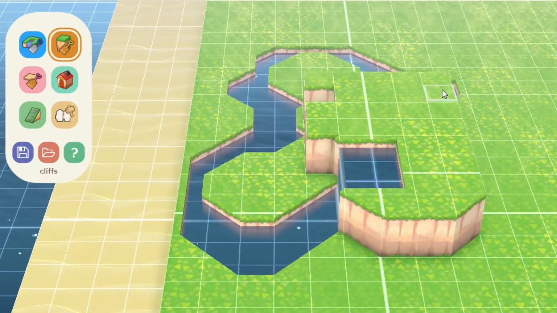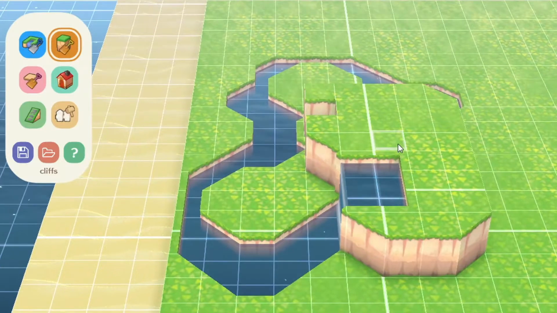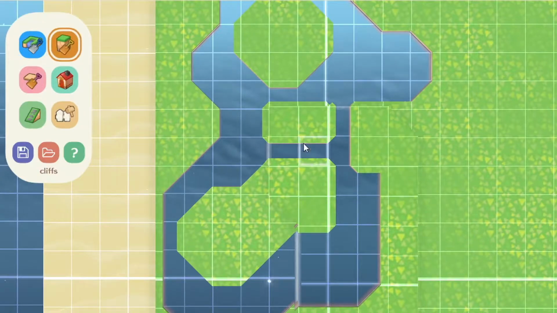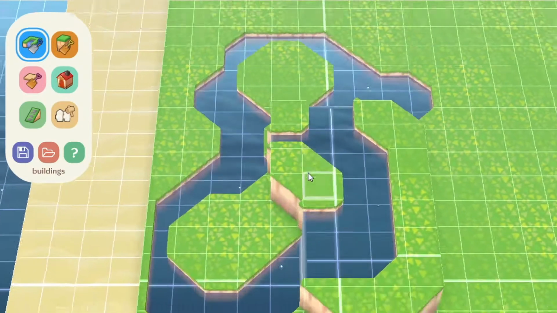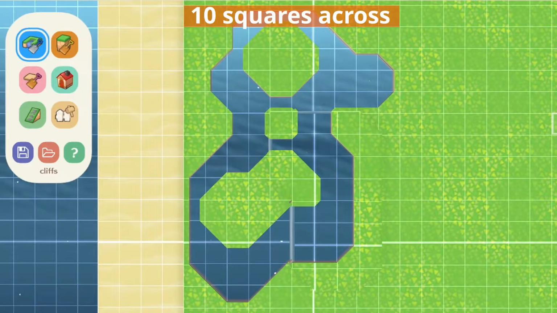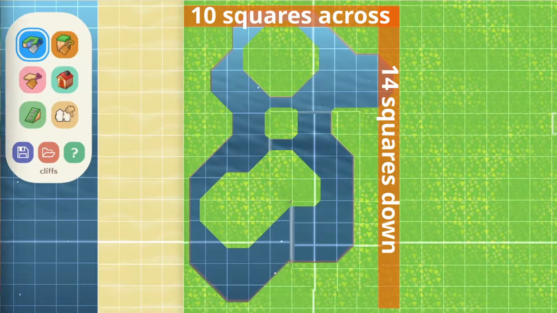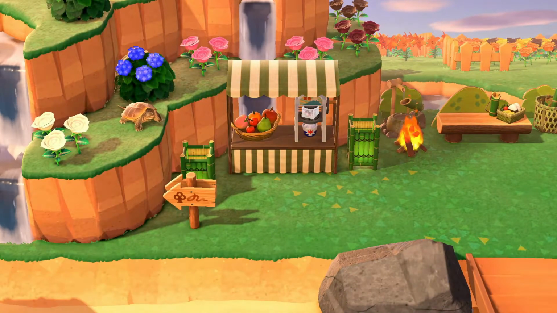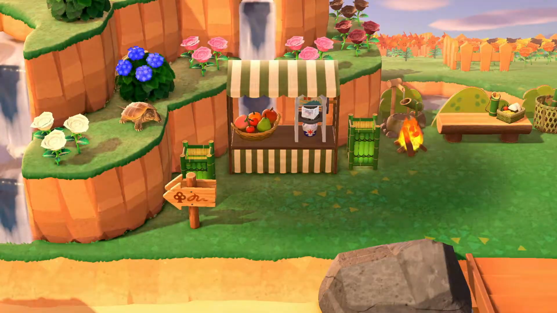I'm just doing a recreation of the image that we're recreating from Pinterest, and kind of estimating where certain things are, especially if I can't really see them in the photo. I think I did a good job. Anyway, this is the end result, a 10 square across and 14 square down image. So I'm just gonna leave from here and move to where we're gonna be going.